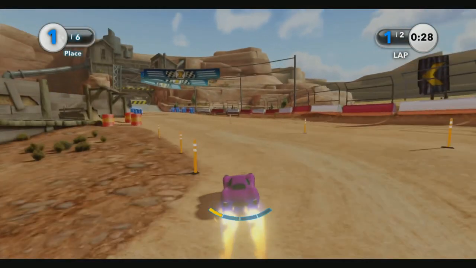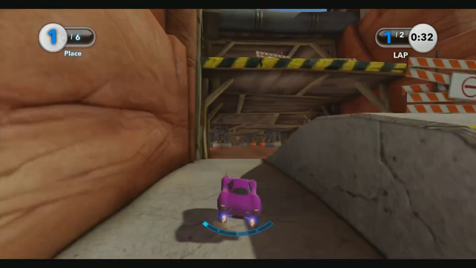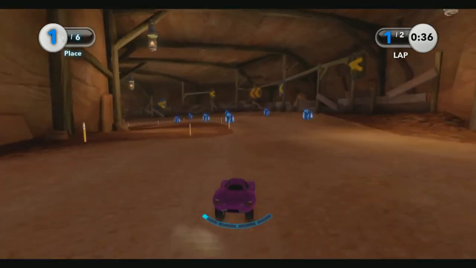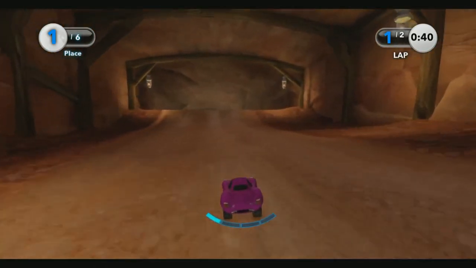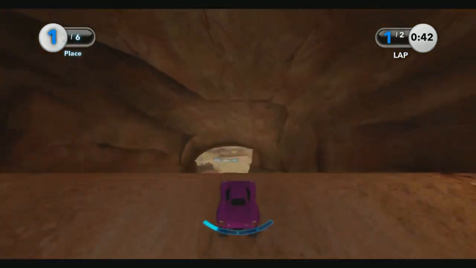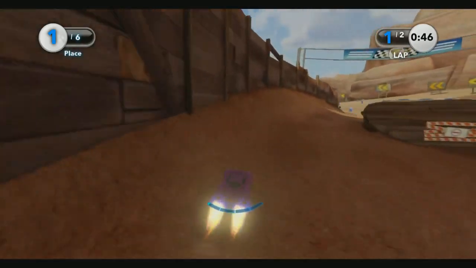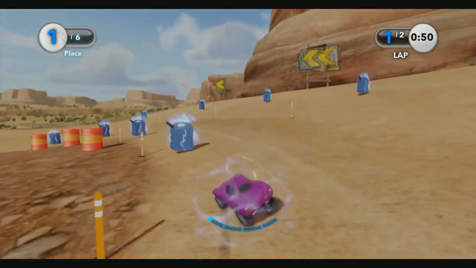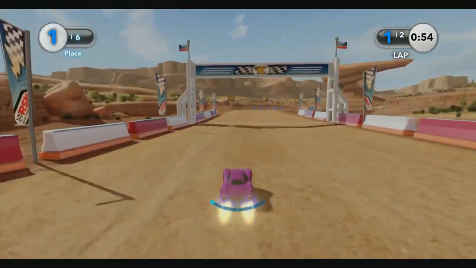Yeah, let's go. Oh, come here. Yeah. Oh, I should have made that jump. I was looking for this. These boosts, though. Oh, I didn't know there was a ramp. Yeah, one lap down, one to go.